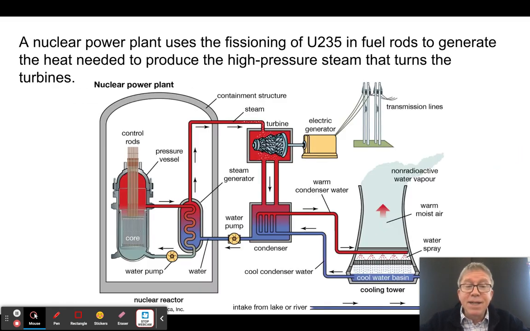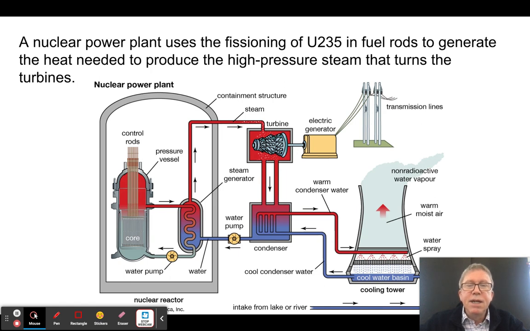A nuclear power plant is very, very similar. I'm still going to boil water into high pressure steam and use it to turn a turbine to spin coils of wires inside a magnetic field to make electricity. The only difference is that instead of burning coal, I'm going to have fission release heat from nuclear potential energy in uranium isotopes in the fuel rods. That's really the only difference.